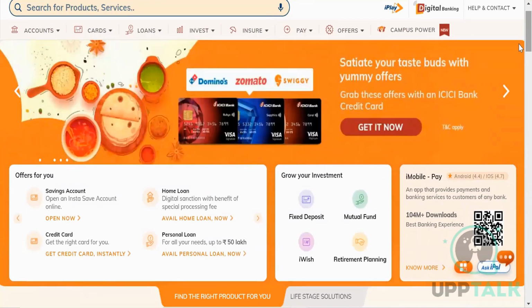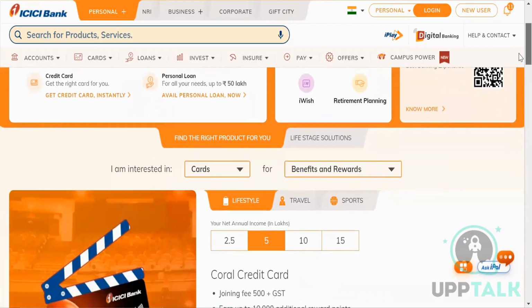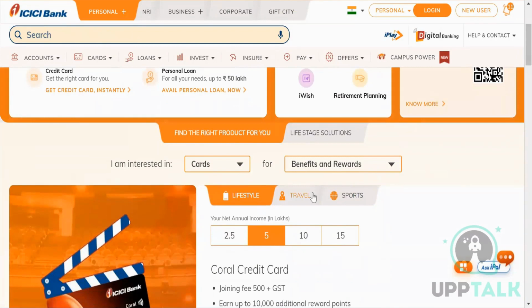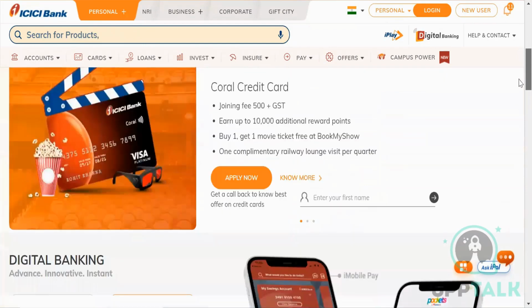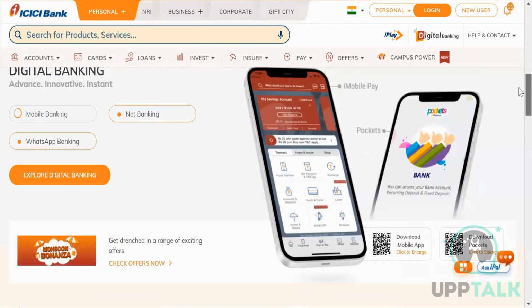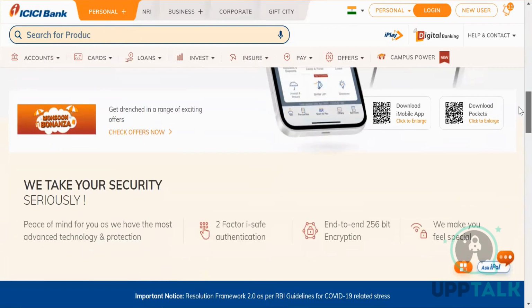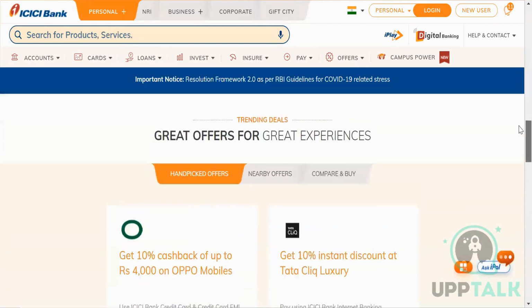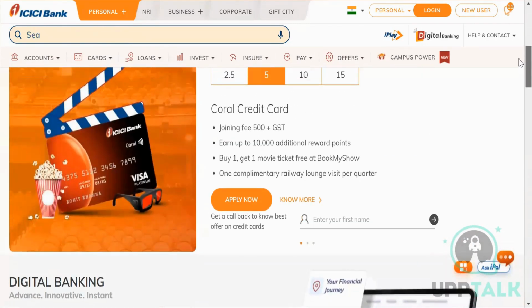These are the different credit cards available, and what all the facilities are available on those cards. Plus, if I scroll down, you will see a lot of calculations like this. Some bit of calculation that, if you're interested in a card, then how much your net annual income should be, only then you can go for that card. And all this information, even this banking website is highly content rich. You can see there are a lot of images.